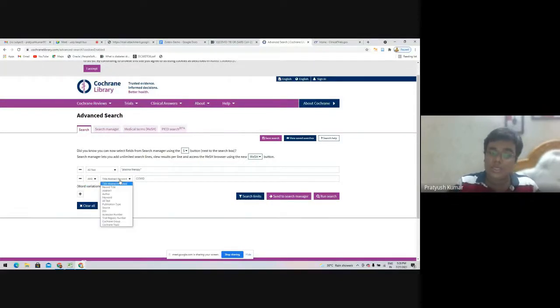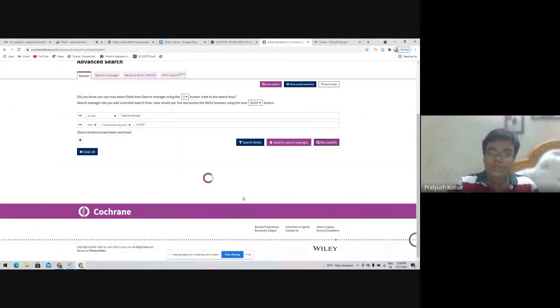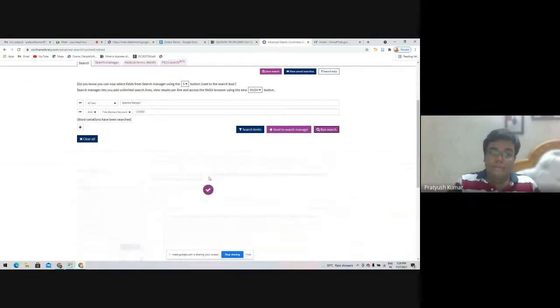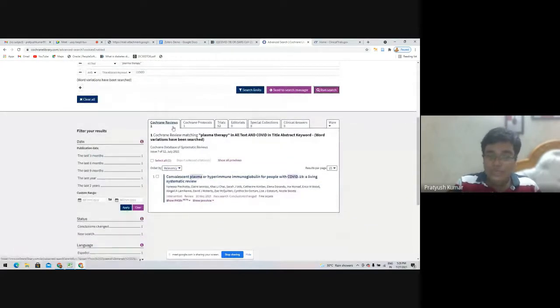You search in the title, abstract, or keyword. You put in your keywords and then you run the search. This is the simplest way you can do it. And then you will get Cochrane reviews. You can get trials, you'll get protocols, and you'll get a smaller number of good quality trials on Cochrane. Cochrane is one of the very good databases to search.